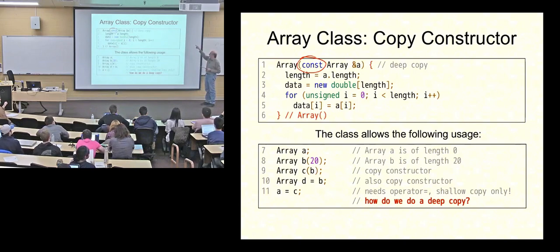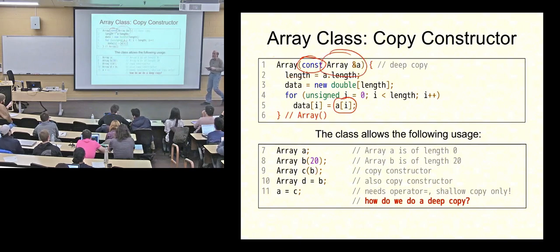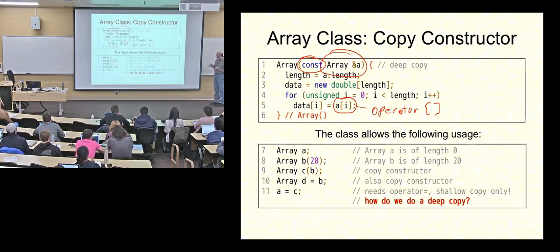Okay, so I'm creating a copy. I set my length equal to the other length. I set my data equal to the other guy's data. I run through a for loop and set my data sub I equal to a sub I. Wait a minute, how can I say a sub I when array A is an object? Well, it turns out later on, we're going to overload operator square brackets. We haven't quite gotten there yet. We could replace this, instead of saying a sub I, we could say a dot data sub I. That would work also.